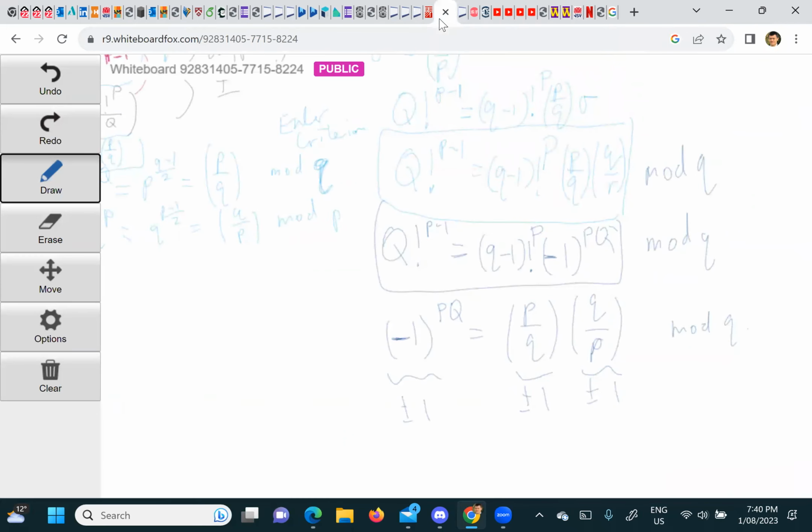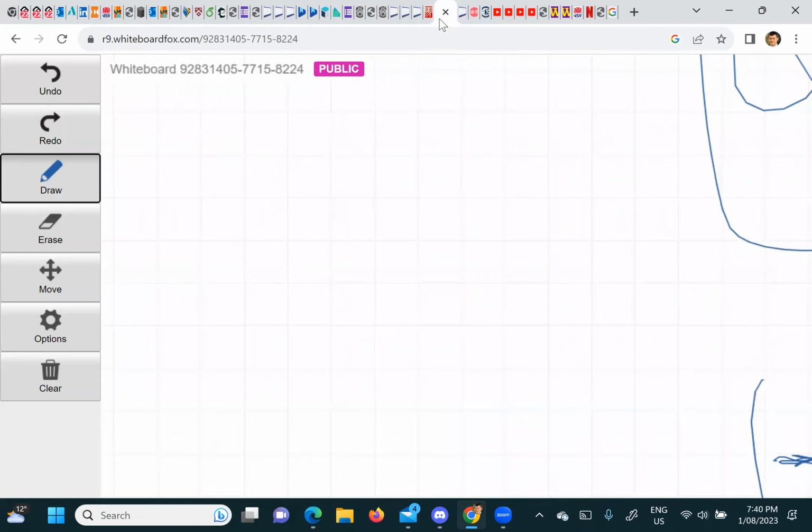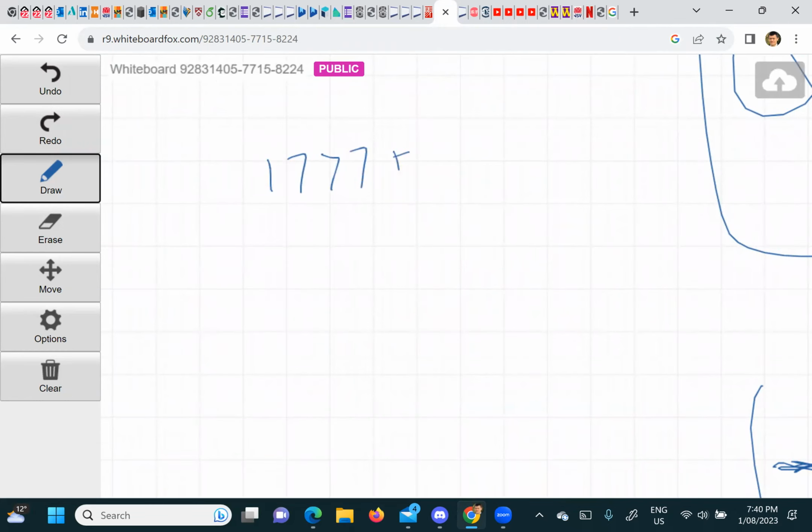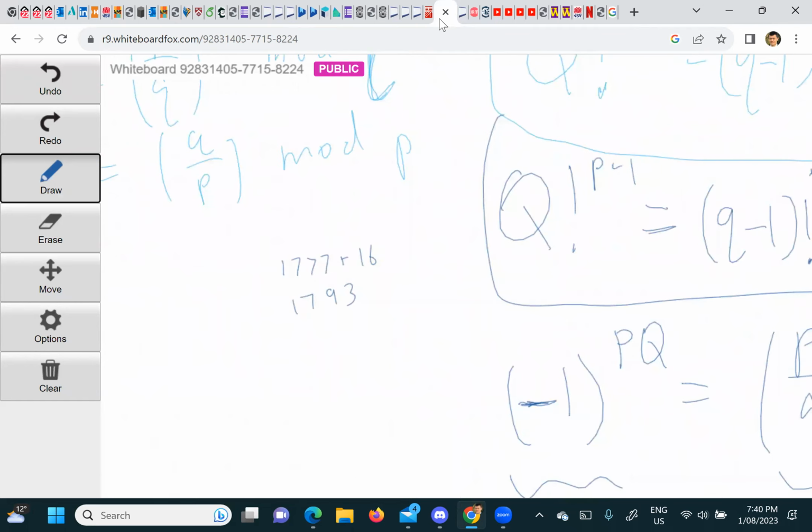So okay, let's do the maths here. 1777 plus 16 is 1793, right? So apparently, quadratic reciprocity was first proved in 1793, yeah? Euler's work was maybe a little bit before Gauss, yeah? And then there was 1765 with all the circle things we did, right? 1793, okay? And this was not the proof we're using.